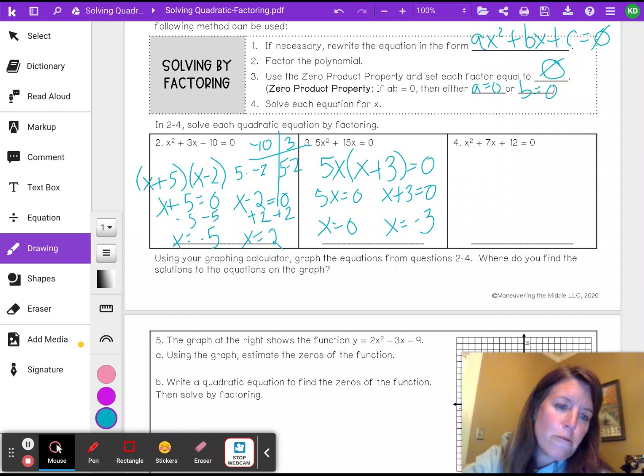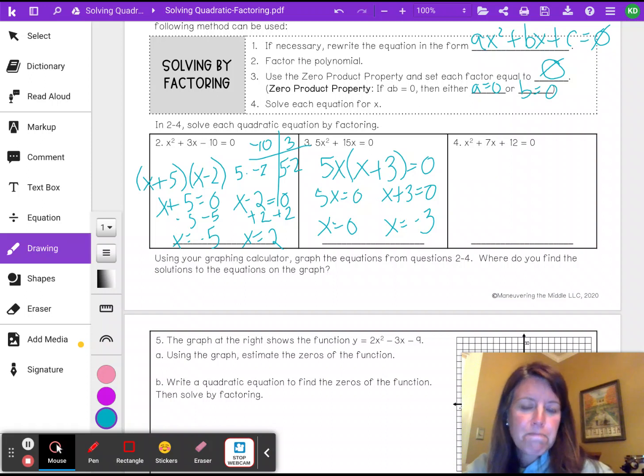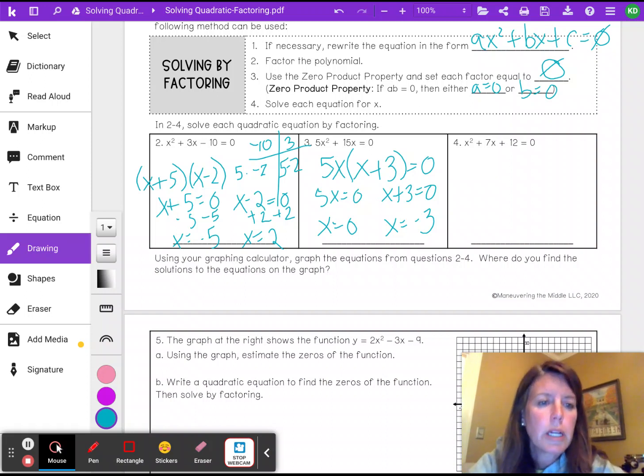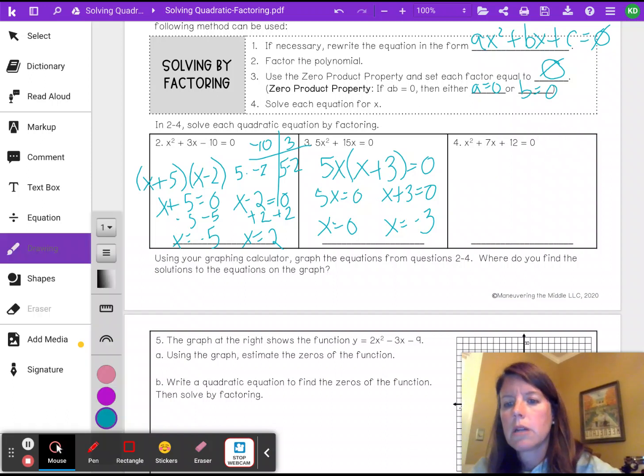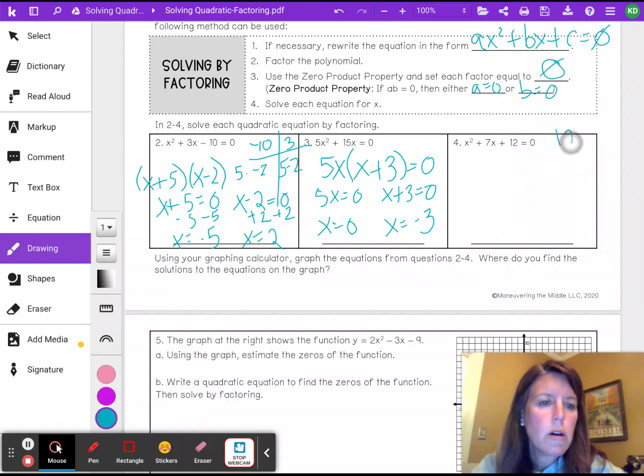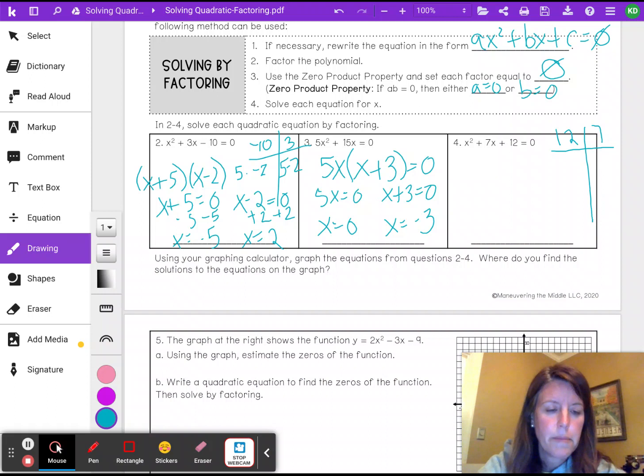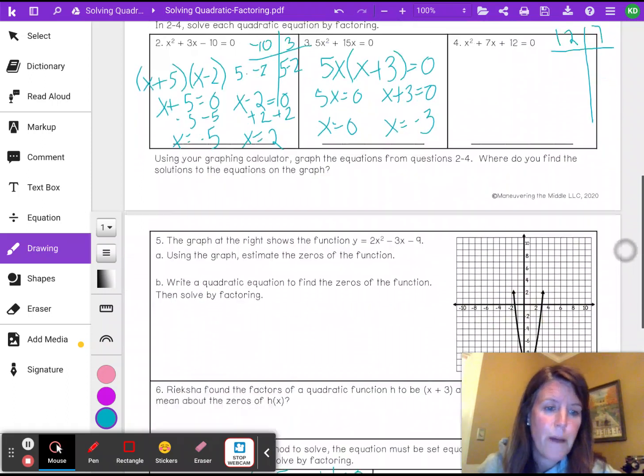Next one. So number 4, same thing. Product and sum. A product of 12. Oops. I keep wanting to write P and S for product and sum, but I don't need to do that. So 12 and 7. All right, I'm going to come back to that. I'm going to give you all a little bit of time to work on that. And then at the end, I'll tell you the answer, and you can go back and check yourself, okay?